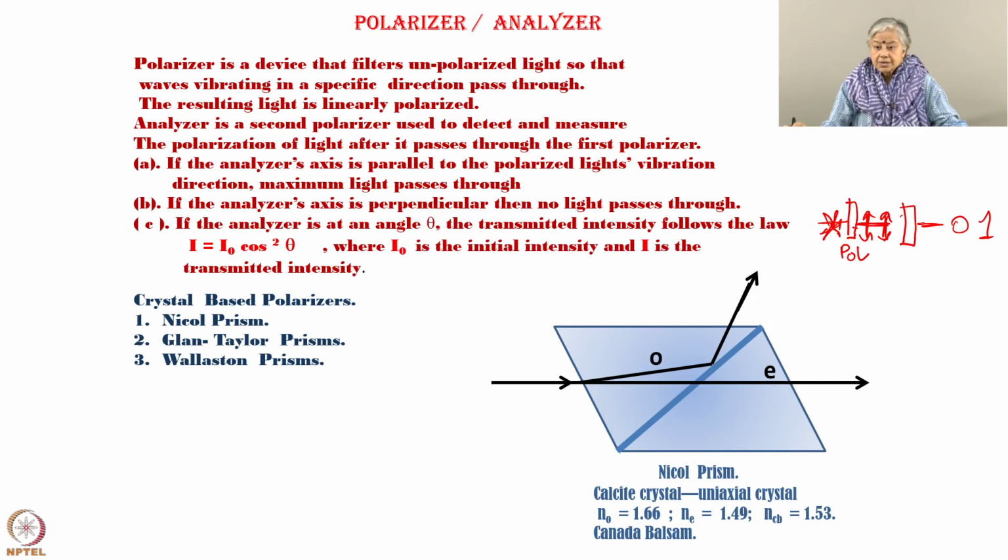Okay. So what do I mean by that? So now, as I said, these two, I am slowly rotating the second one. It is not exactly perpendicular to this. That means theta is not pi by 2 as yet. It is an in-between angle between these two, which is theta. Then some light passes through. How much is that light? That is I0 cos square theta. It is given by that. It is called Malus's law. So I0 is the initial intensity and I is the transmitted intensity.